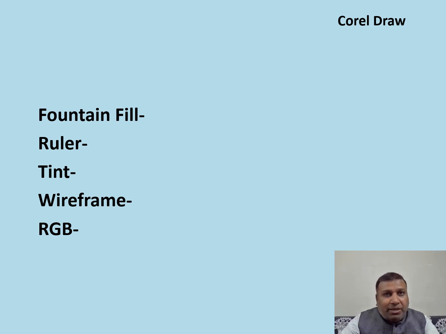Wireframe is very helpful to check your content before printing, because suppose you are sending your file to a vendor for print purposes, you have to check, because maybe behind your object some content is there, so that the vendor can face a problem in printing. So when we send our file, we should check properly.